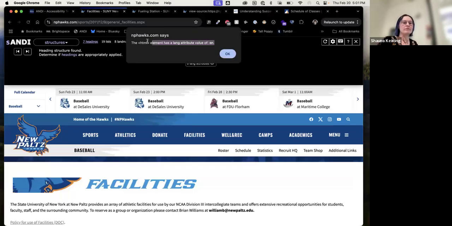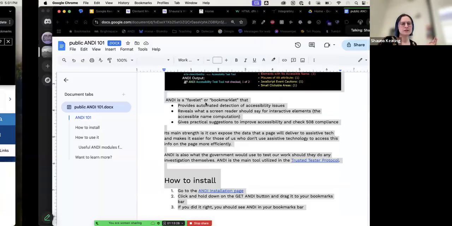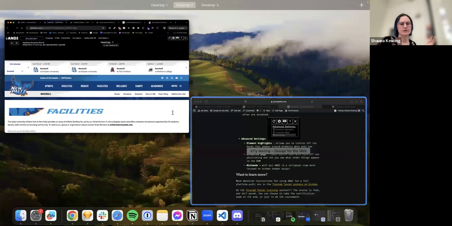I'm assuming most of you are going to set your page language to English. It's a quicker way, if you can't access your HTML page to open it, or you don't feel like kicking open DevTools, you can check to make sure a page language is set there. Let's see, is there anything else I wanted to go over?